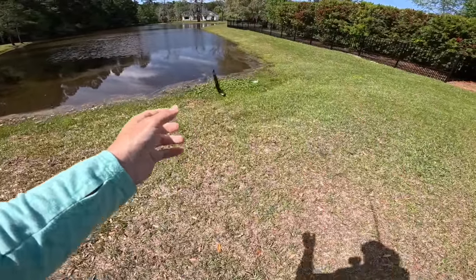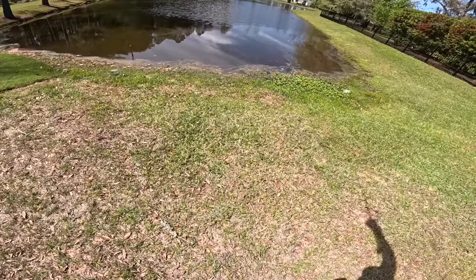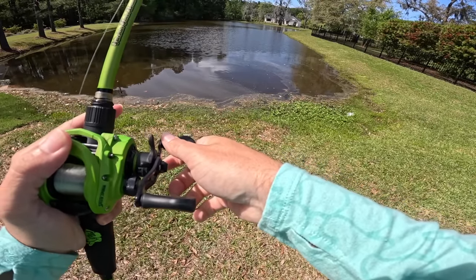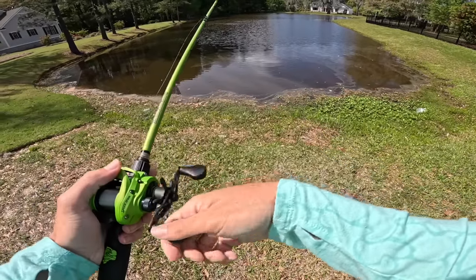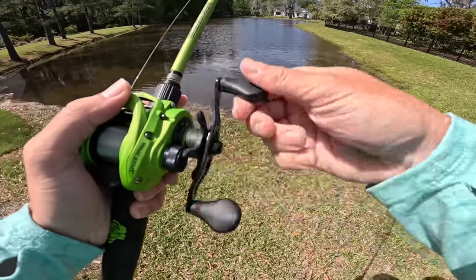Boys, I see some beds here. I could see it through the water. This is like similar water clarity to that first spot that we hit today. Oh my gosh, massive boil. See, I shouldn't have walked up there, man. I don't see any fish directly on bed. I just see the bed slightly in the water, and obviously there's fish nearby. That fish has swam off.